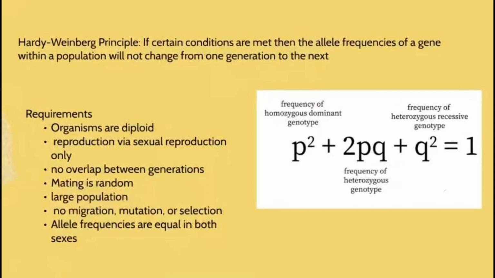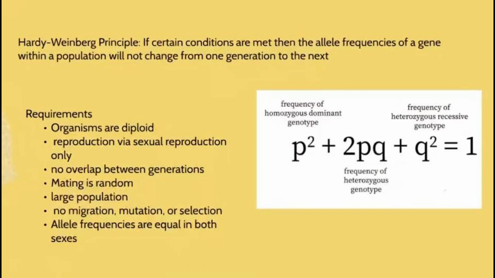When we're using the Hardy-Weinberg equation, the frequencies of different alleles are represented as a proportion of the whole population, so a number out of 1. If everyone in a population is heterozygous dominant, then the frequency will be 1, but if half of the population has the homozygous recessive, then this frequency would be 0.5, because only half of the population have the homozygous recessive and half have the homozygous dominant.